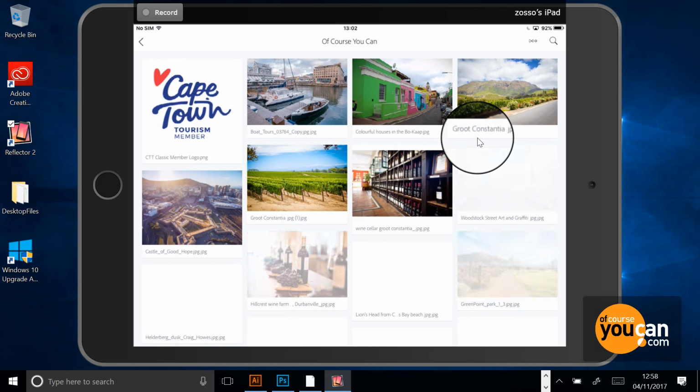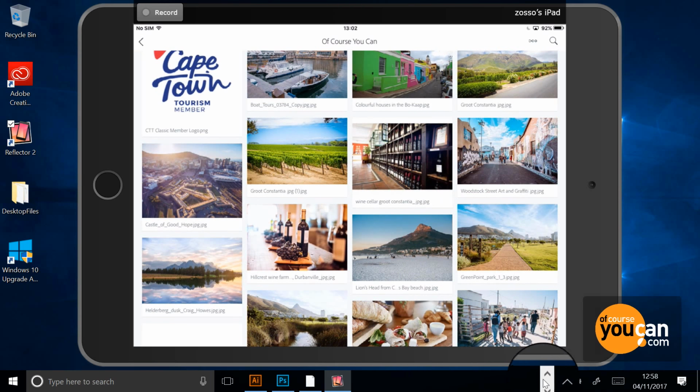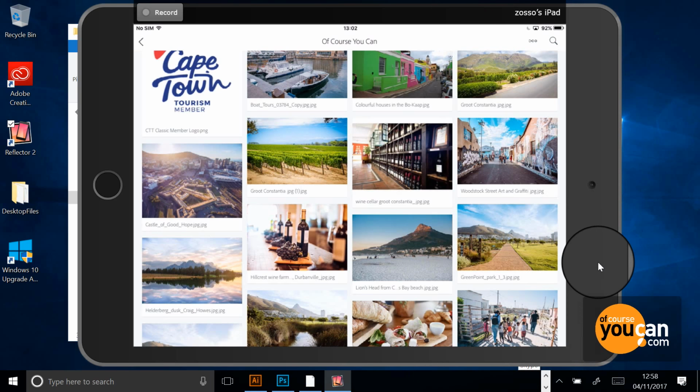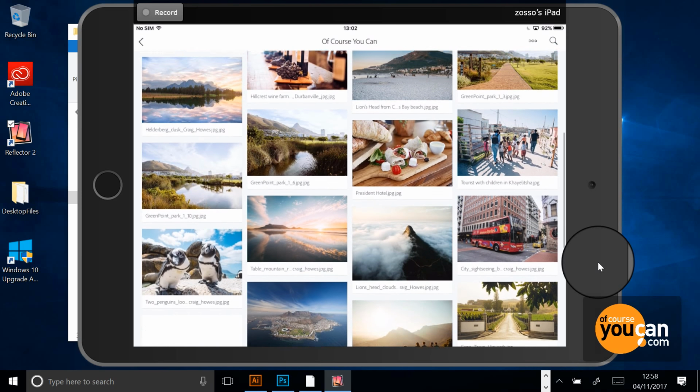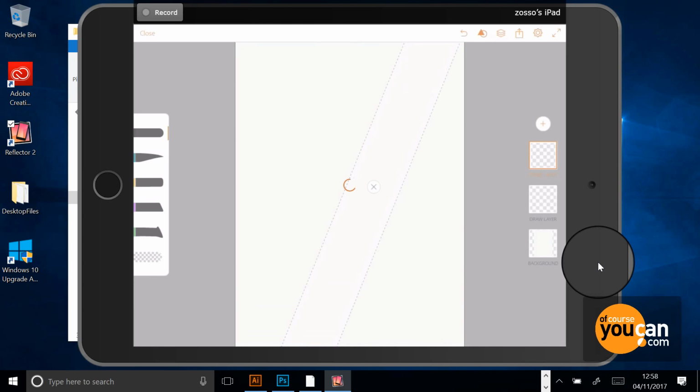And there I've got a bunch of images. If you do want to play with these images as well, they are under your example files in an app a day folder. So just drag them into your Creative Cloud and you can also play with any of these photos. But the nice thing is you can take any of these photos and it becomes a background layer in this illustration or in this app, and you can draw on top of it in order to trace it. So I'm going to choose one of these pens on the side here.